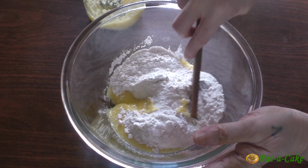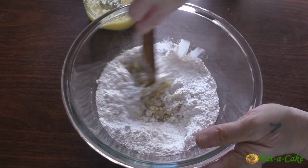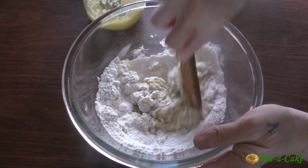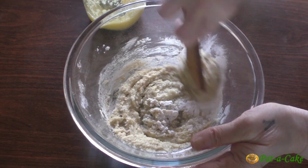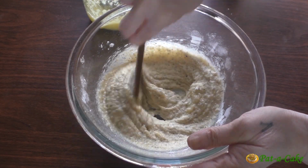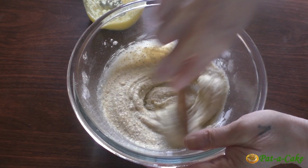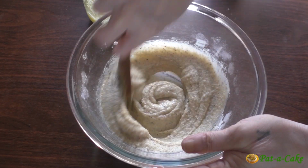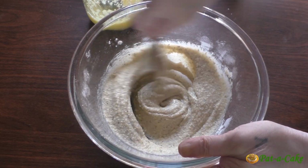Now let's cream everything well with a wooden spoon. Cream this for around 3 minutes till it's light and fluffy. This is the most important stage in the process of making nankhatais. Remember, we are not going to use any baking powder or baking soda as a raising agent. It's the air that's trapped in this mix while whipping it up that will make our nankhatais light and crumbly.